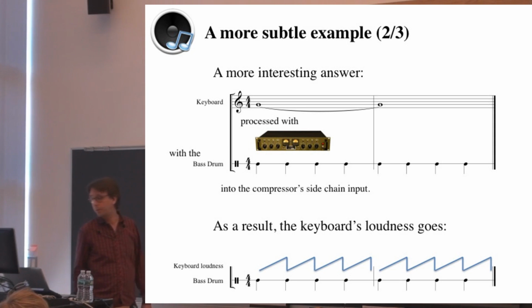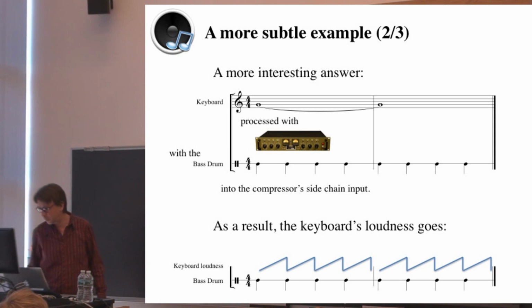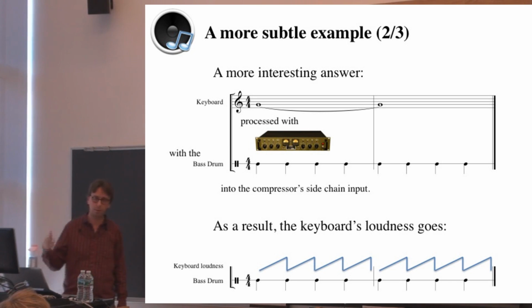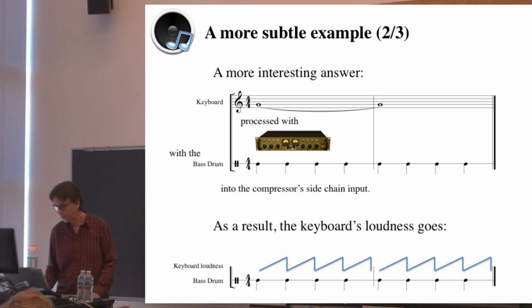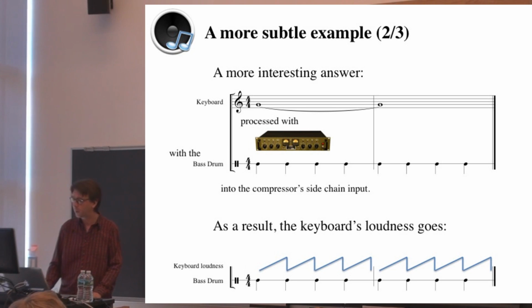There is something on the compressor called the sidechain input, or side key input. What does it do? When there is a lot of level on the sidechain input, for instance the bass drum has a lot of level on the attack, it applies a negative gain to the keyboard, which amounts to the loudness of the keyboard eventually going like that. We are going to listen to it afterwards. Okay, this is a very well-known technique, but it's already quite funny.